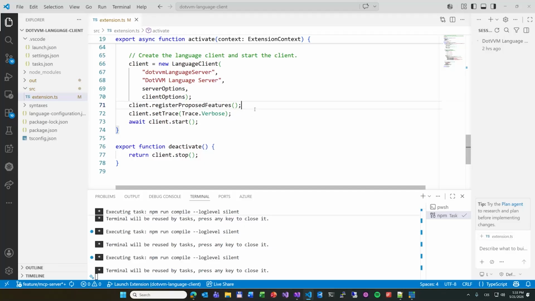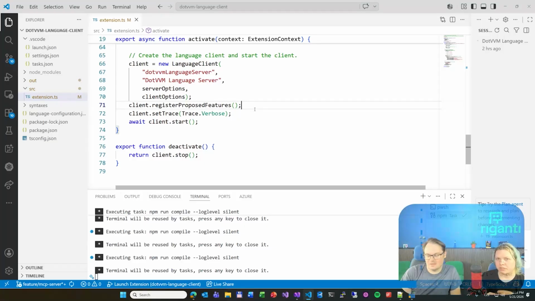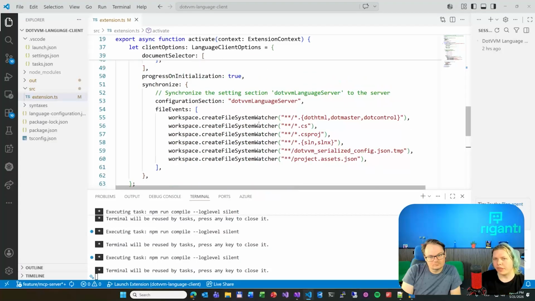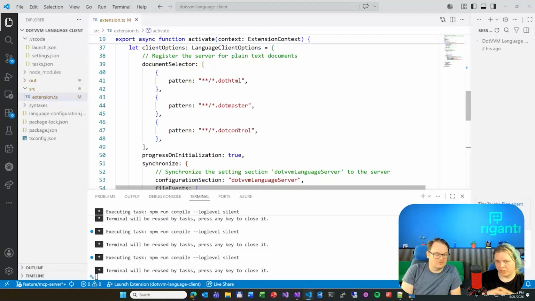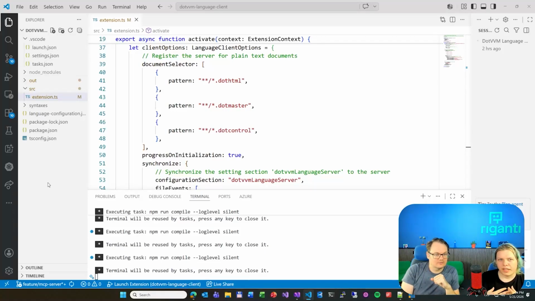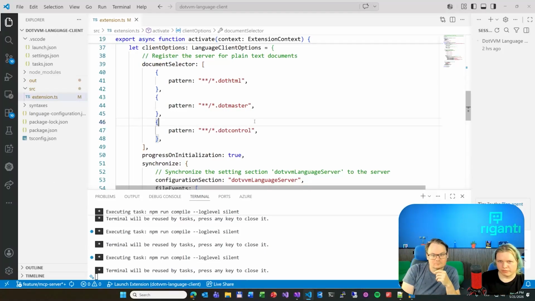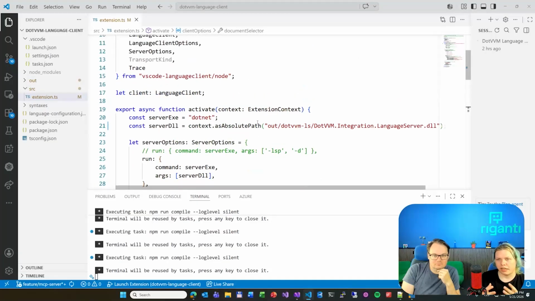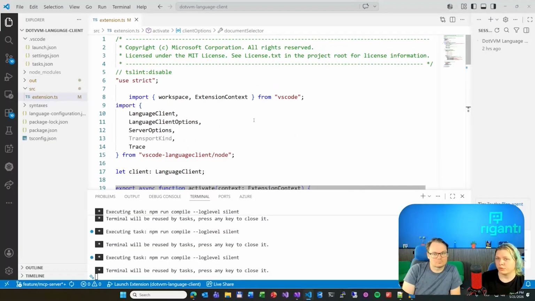Hopefully. One of the things we have to do is set up our workspace, because as we start the client, Visual Studio Code says I'm within this folder, which is the path on the file system that is open. And our language server has to say, okay, I'm within this path. Are there any solutions?